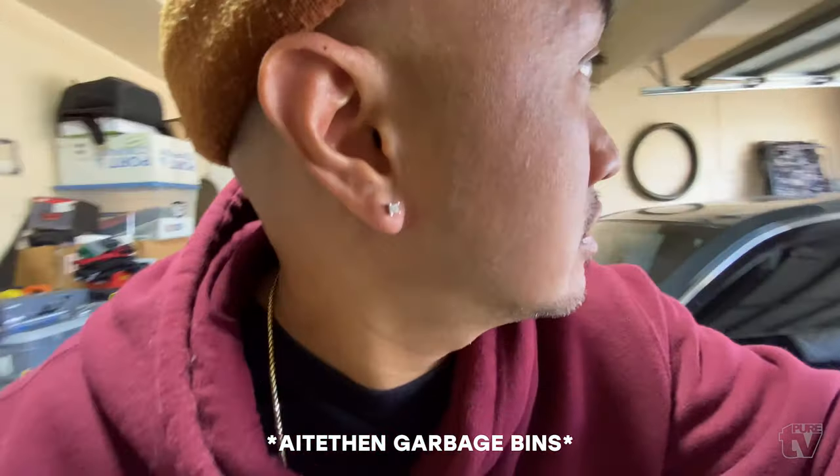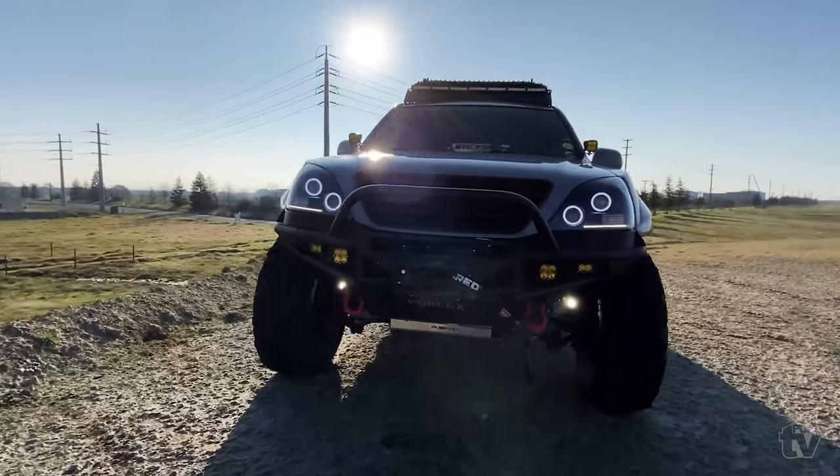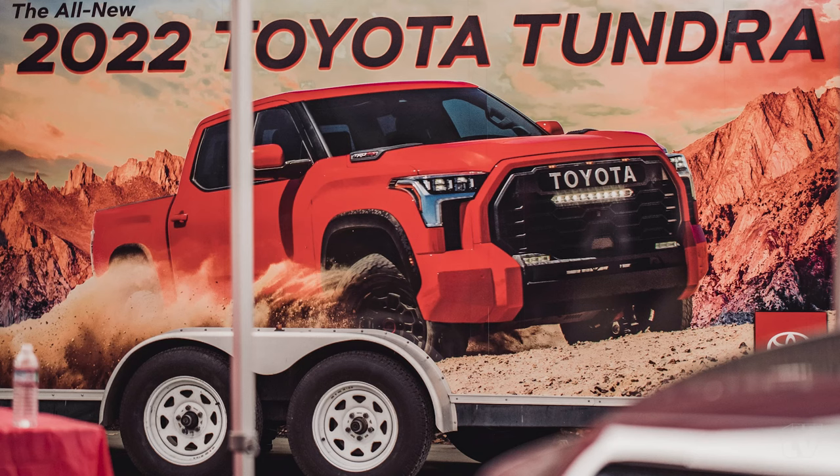Welcome back. Today is the first of February — it's also New Year's and all the trash bins are falling out there. Last episode we looked at Thomas's GX470. This time around we're gonna try to take a look at the all-new Tundra. The homie Mike actually works in the marketing team at Maita Toyota in Sacramento, and he texted me today saying they may have a Tundra ready for a viewing. If we're lucky we might get a hands-on walk-around, so let's cross our fingers and stay tuned.